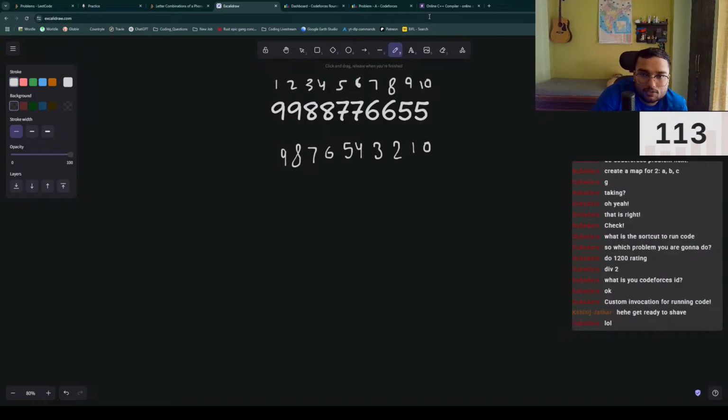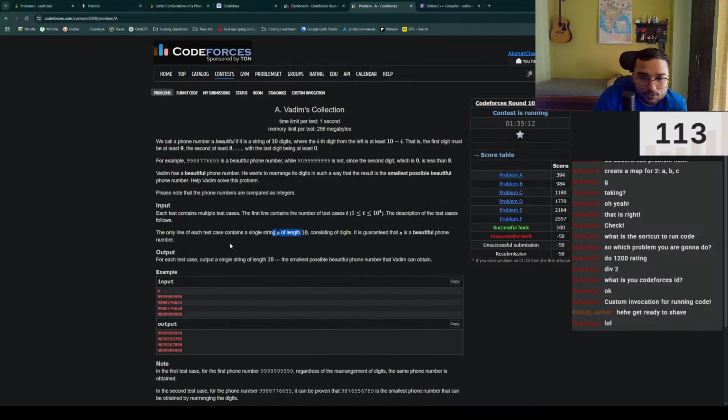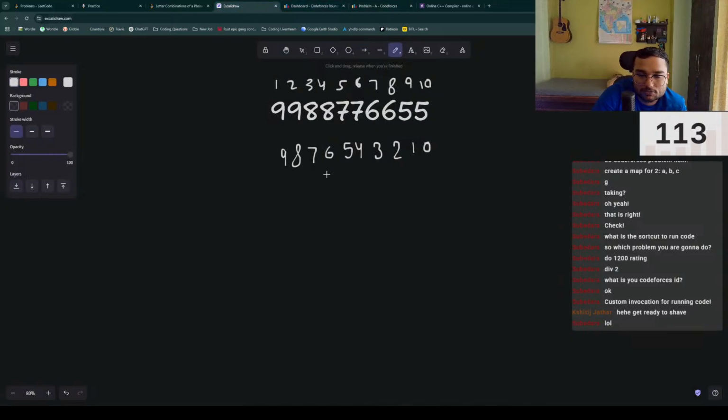Now, I need to create a minimum number, right? So first is always 9. And can there be a case where it is impossible to do that? It is guaranteed that s is a beautiful phone number. I just need to rearrange the letters, that's all. Okay.